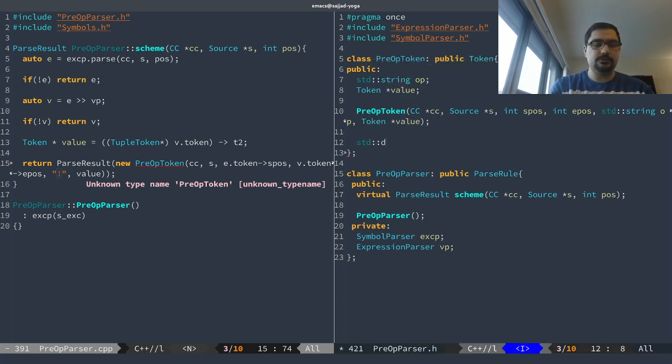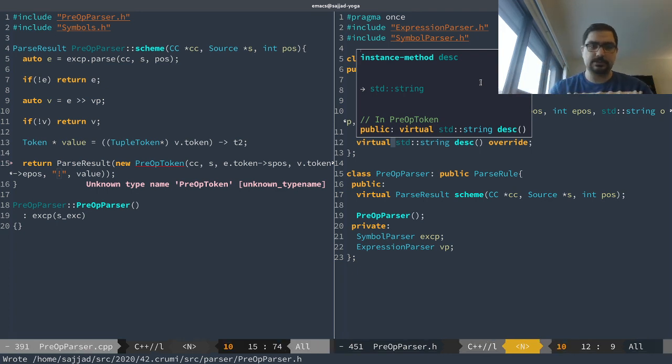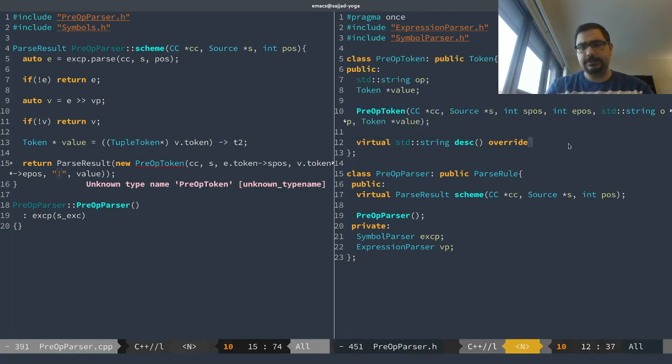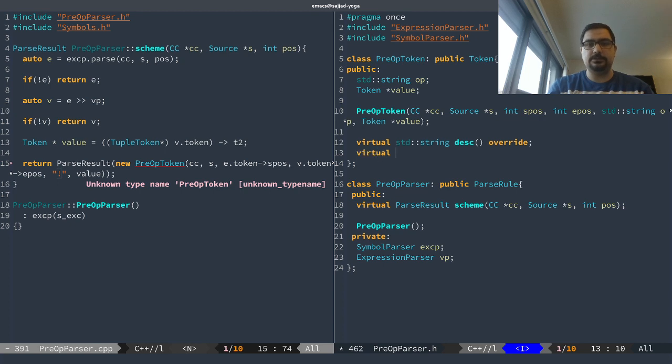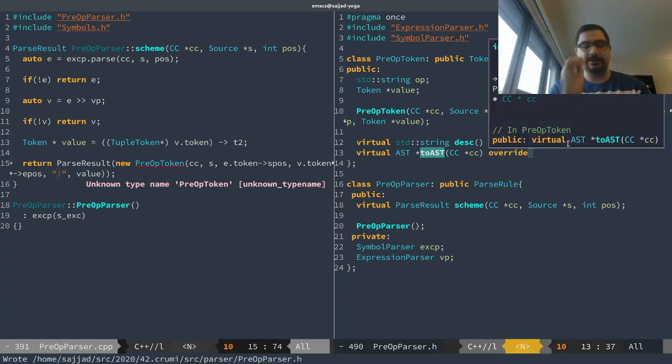And we need to provide a describe function like so. That should be everything. We also need a toAst function, but that is not necessary at this point.